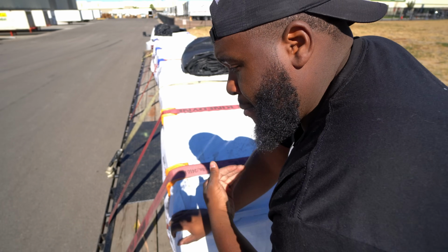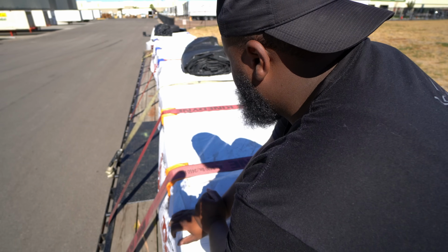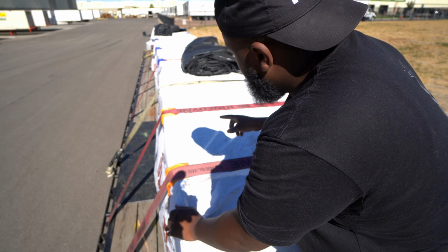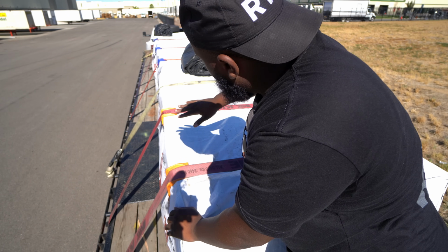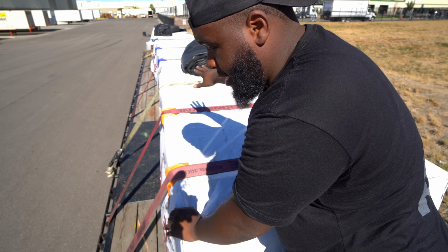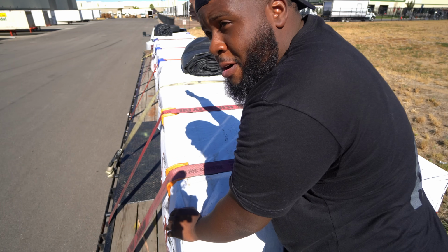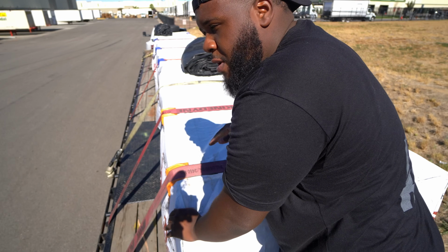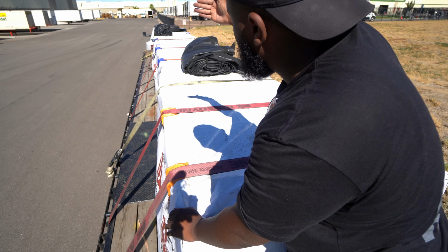What I'm gonna do is start from the back. Now you're probably asking me, why am I starting from the back? Reason is because I'm about to use 2 tarps for this. I want this tarp to go all the way across these 2 pieces. Then I want the tarp in the front to go across and come back and overlap on top of this piece.